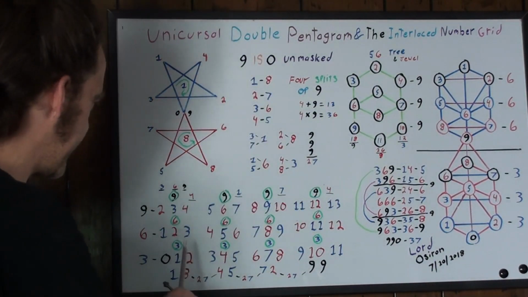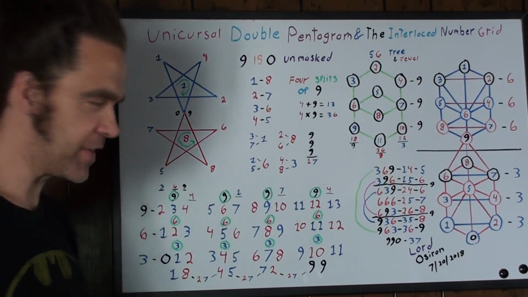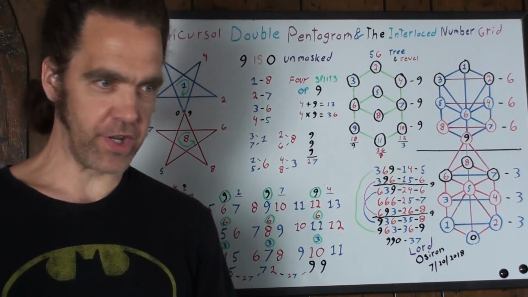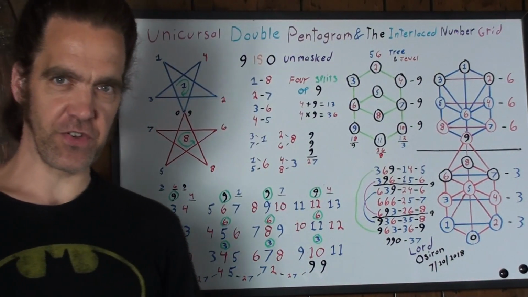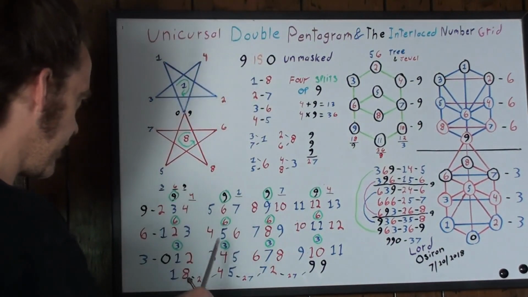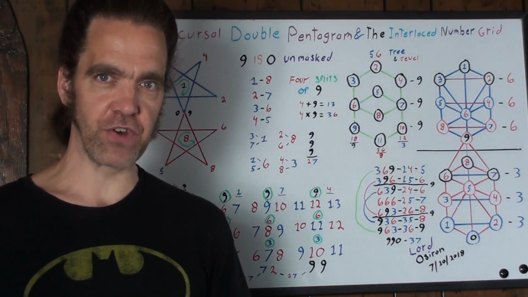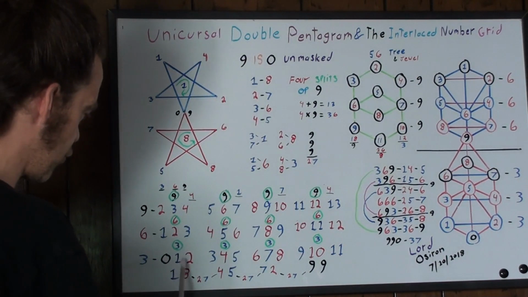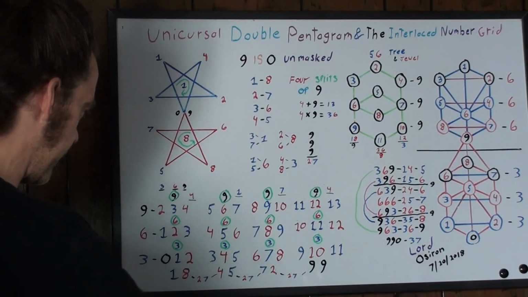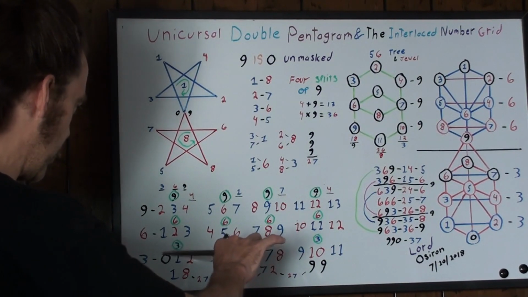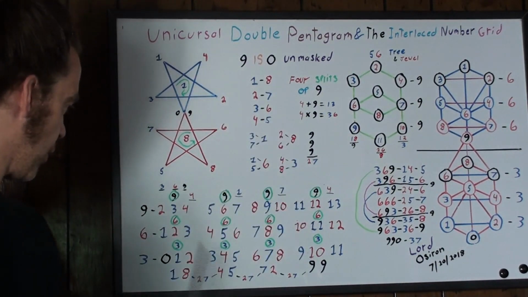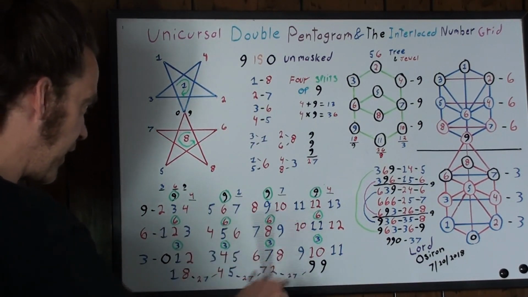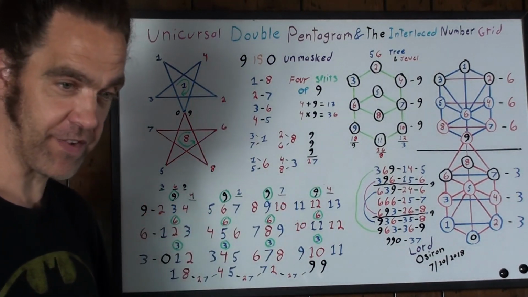Alright, what we see here down at the bottom is what started all of this, basically. This is what I'm calling an interlaced number grid, or the three-phase interlaced number grid. This is another form of an infinite web matrix, but it does something else. It goes across the bottom 0, 1, 2, 3, 4, 5, 6, 7, 8, and on, and it goes up the same way, 0, 1, 2, on and on. The next row is 1, 2, 3, 4, 5, 6, on and on. And the third row is 2, 4, 3, and so on, and this interlaces together to form an infinite grid.